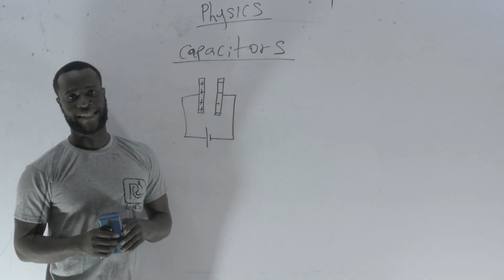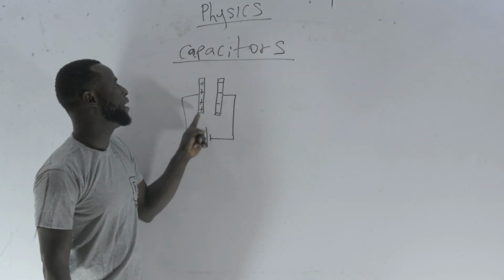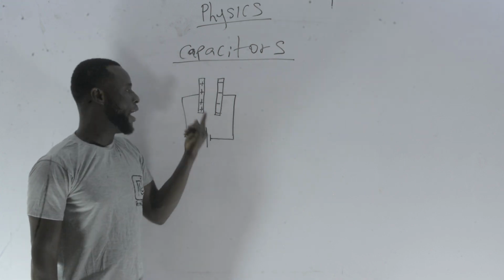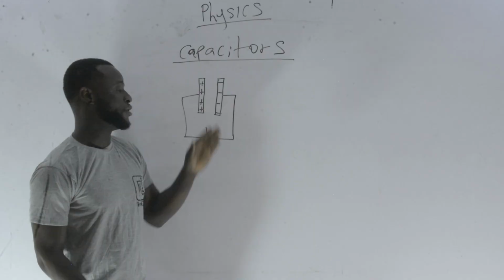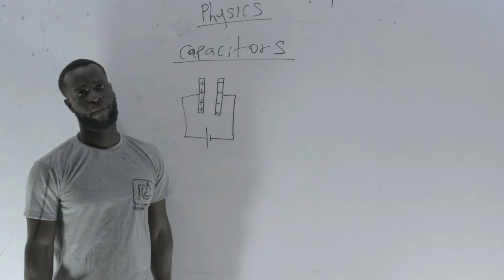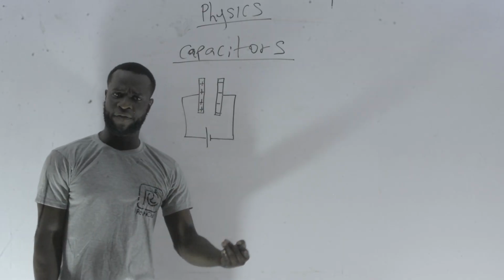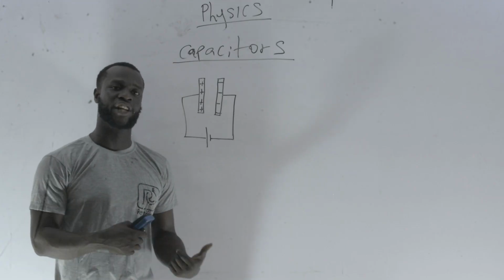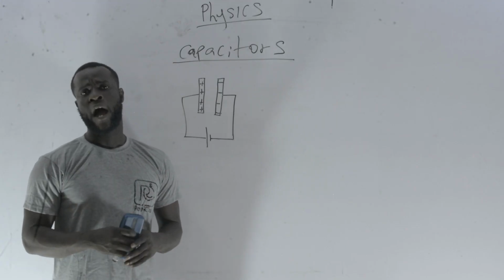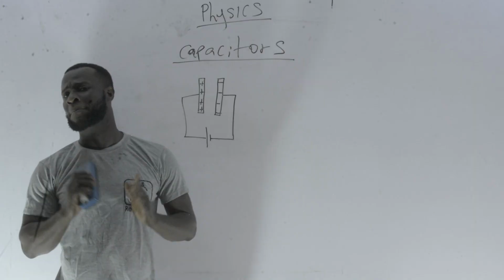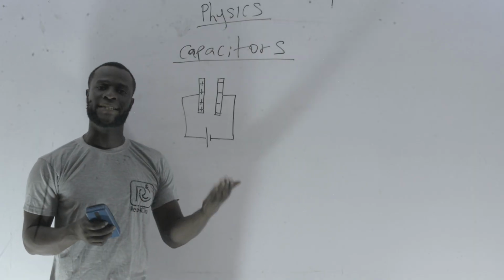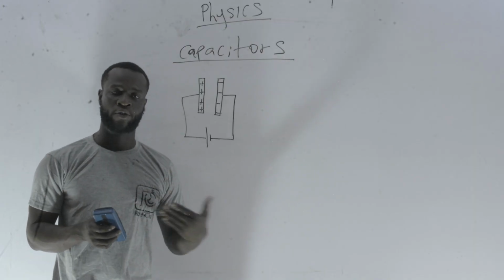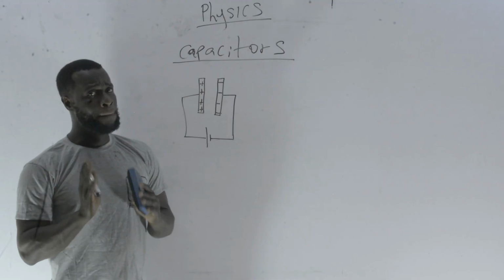Just as the name implies, parallel plates, which means that the plates are parallel to each other, and the plates are metallic, and there's always a distance between the plates. If a capacitor is a device for storing charges, then the ability for the capacitors to store charges is its capacitance. However, this definition I just gave is a layman's definition, that the capacitance of a capacitor is the ability of a capacitor to store charges.